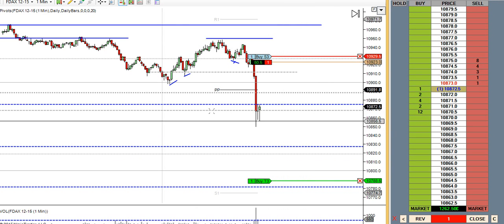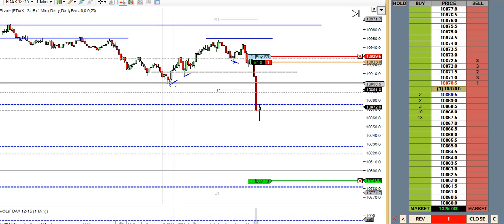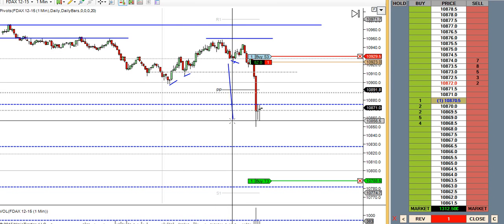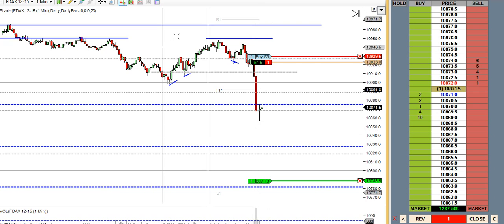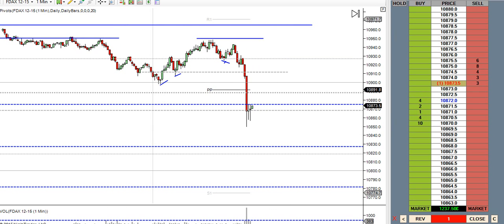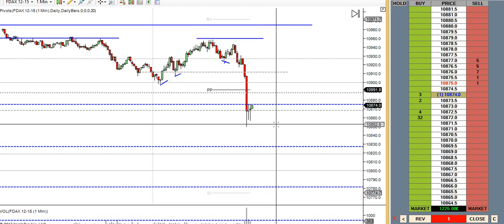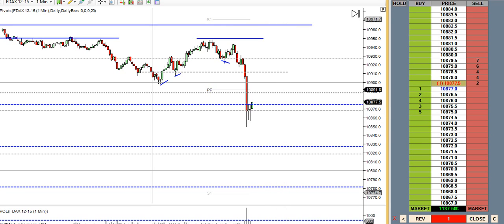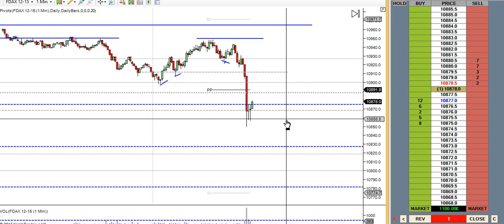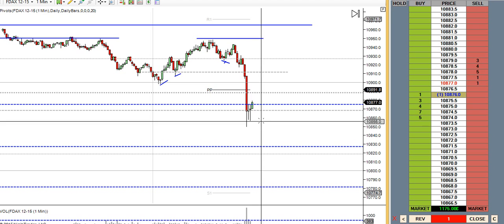This is kind of like yesterday's session, which had the initial rally, then price failed and then moved aggressively to the downside. This kind of aggressive downside move is mainly because tomorrow is NFP, non-farm payrolls day, and we have very big liquidations from probably institutions or big traders. So yeah, let's take out most of it.